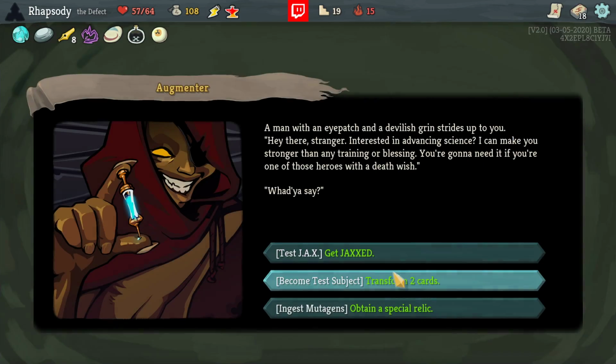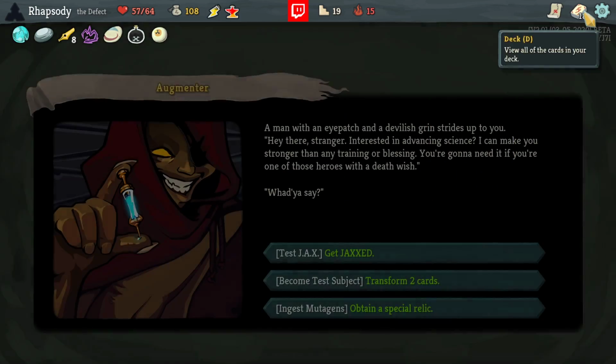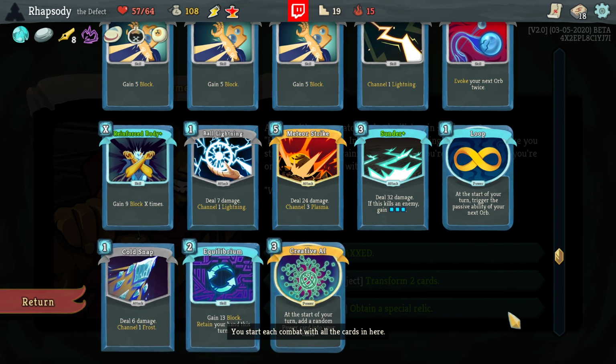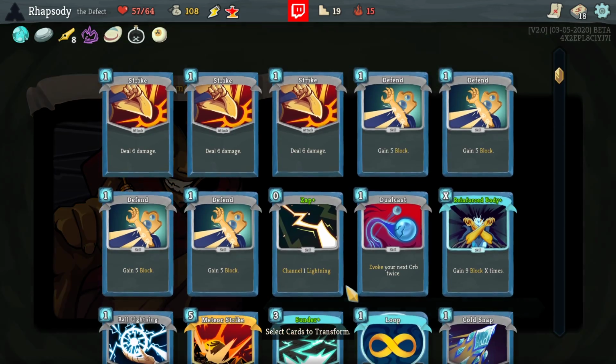Jax is definitely not what we want here, but we could transform two cards. Transform the Zap and the Dual Cast out of the deck. Well, Dual Cast honestly is still really good for us with the Dark Orb in the deck. So it'd be like Zap and maybe a Defend, honestly. We've got the Equilibrium, the Reinforced Body, and the Cold Snap in here. Defending us already. Yeah, let's go for the transformation.